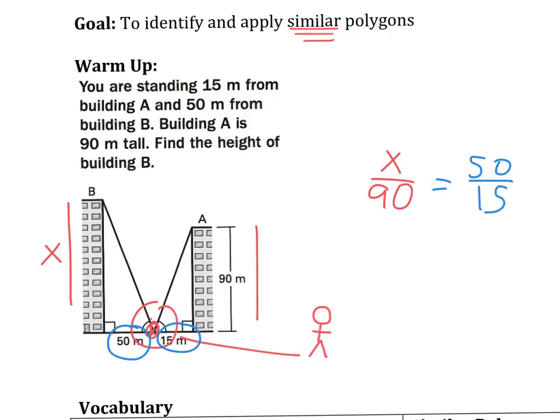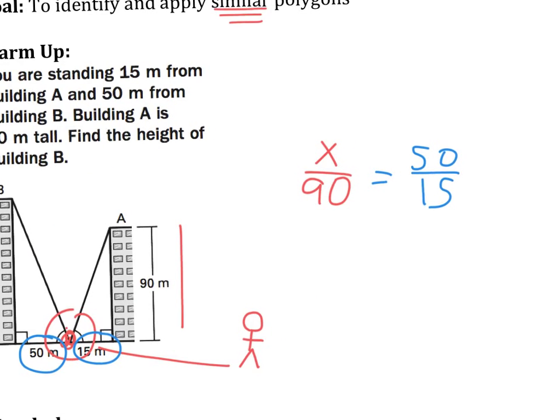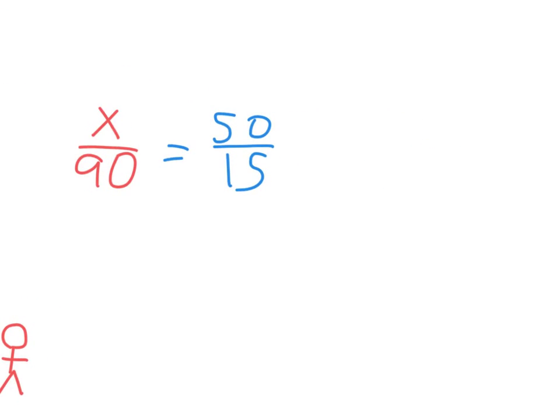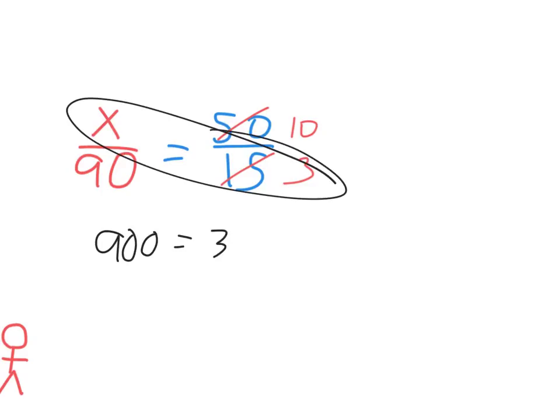Now, exactly why? You may have solved this stuff in pre-algebra many, many moons ago, and there are reasons why that's true. Your instinct is right that we can set up a proportion, but today, and when we get to our next lesson, we're going to see why that's the case. Why am I allowed to? Before I even attack it, I'm going to simplify those two because I like to deal with smaller numbers. So that's 10 over 3. Now when I cross multiply, this gives me 900, and then this gives me 3x. And so clearly, x is going to be 300.